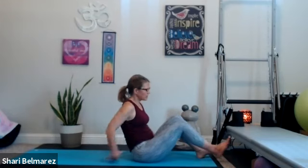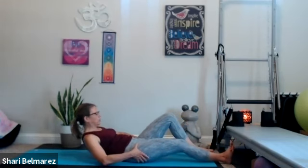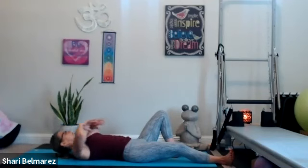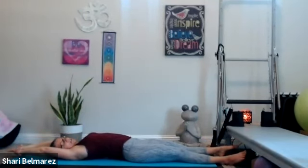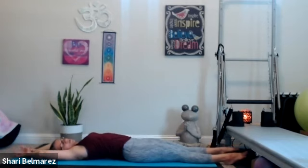And on our inhale, slowly come up. Just extend those legs long in front of you. Rock the legs side to side a little. Releasing into the hips. We're going to ease our way down to our back. Bend your knees or keep them straight, whatever, bring your way down to your back. When you get there, reach your arms one way, your legs the other. Just a nice long stretch through your torso.